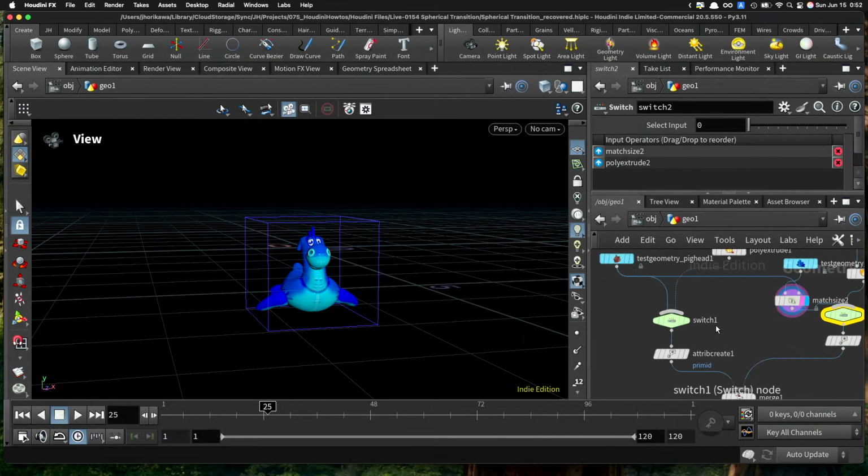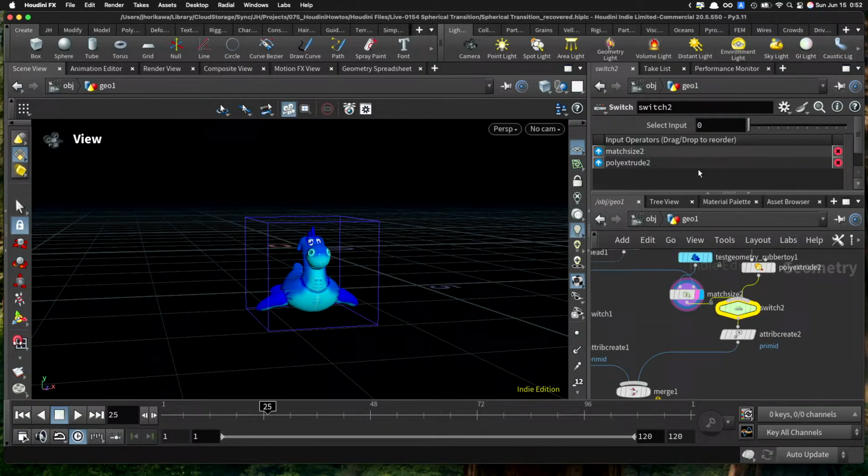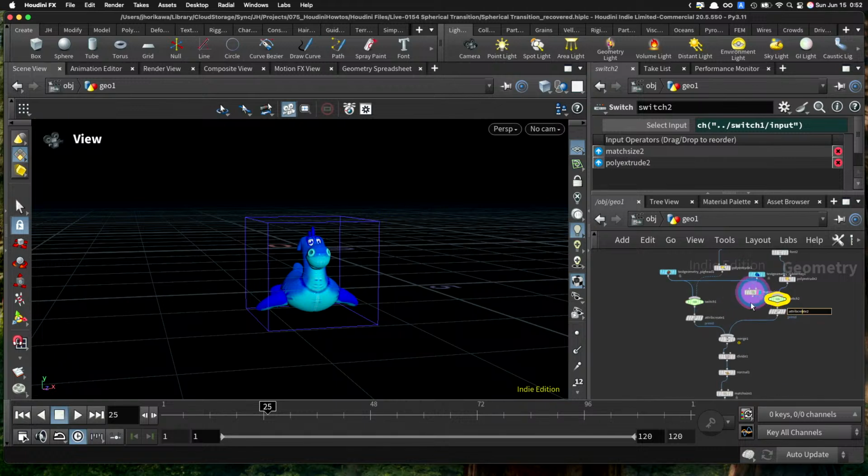Okay, and I'm gonna copy the input so that it shares this parameter. Right, now let's see the result.